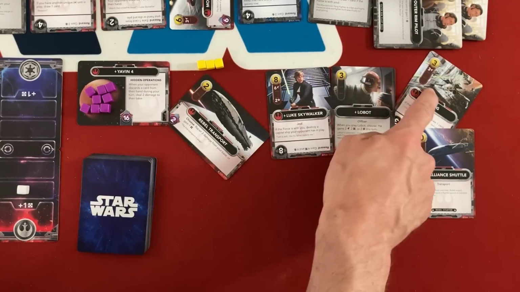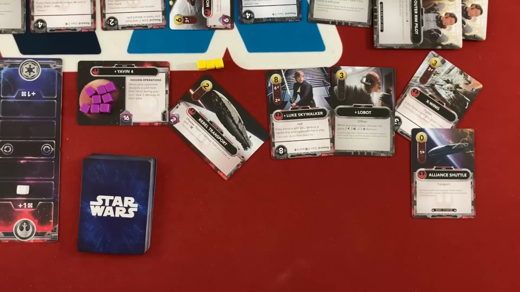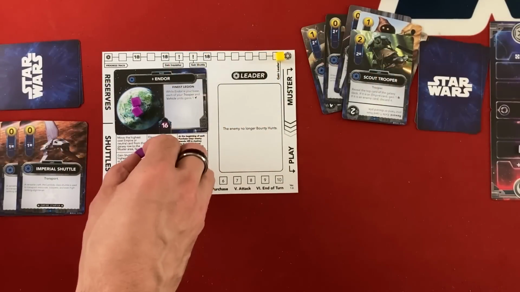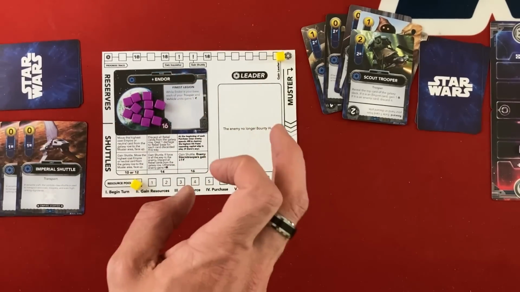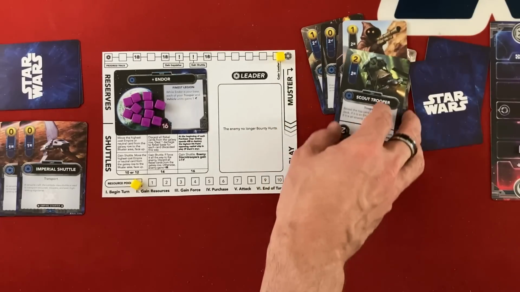So I have 6, 9 attack, 3 resources. So no question about it. The 9's going here. That'll leave them with only 5 left. I don't think they have any capital ships coming, so yeah. Okay, that's great. So they won't have any defense either.